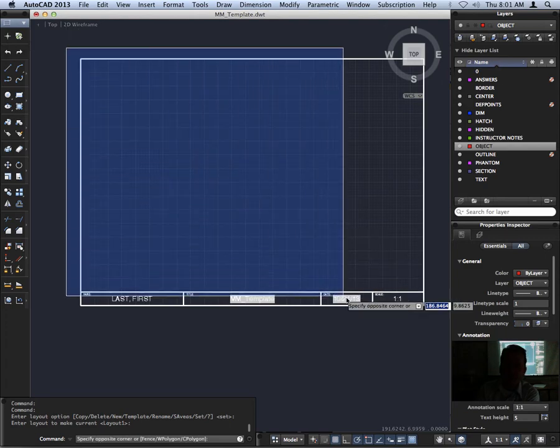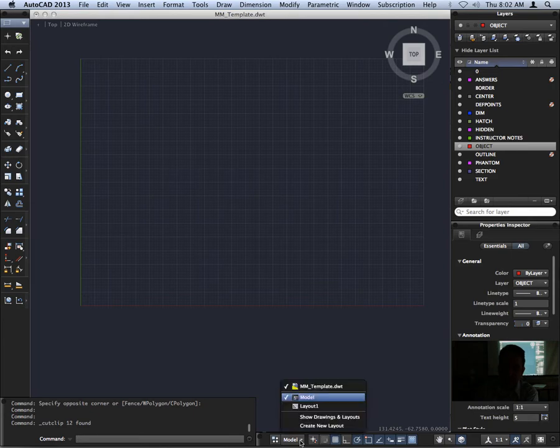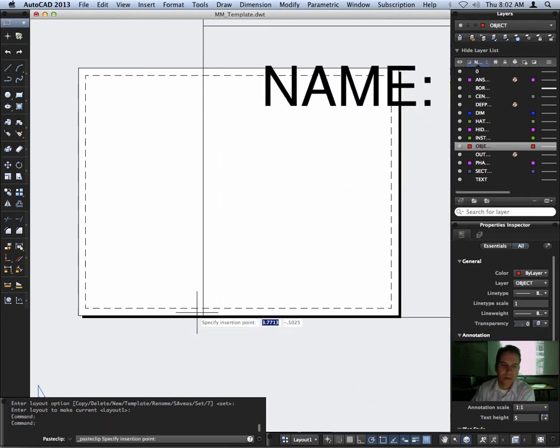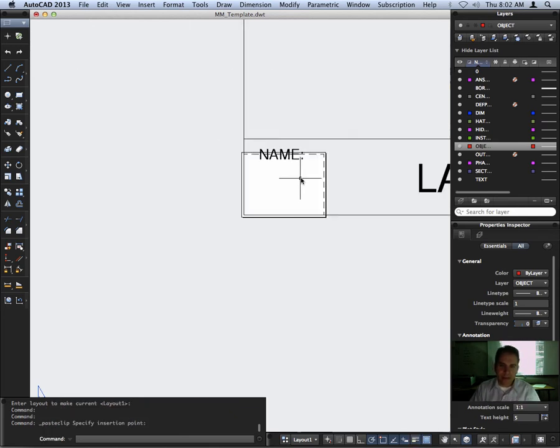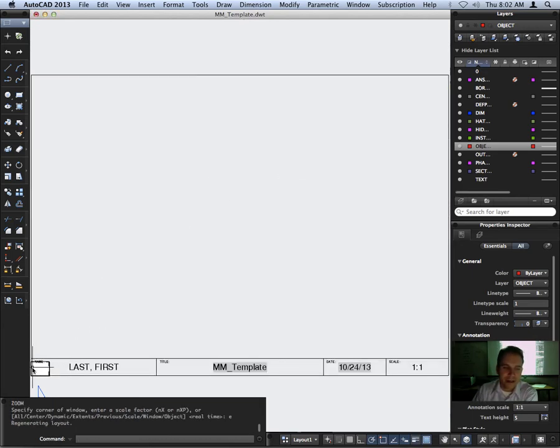So I'm going to select everything here. So just do a Command A or scroll over everything. And then I'm going to do a cut, which is Command X. These are universal computer commands. I'm going to go back to my layout here, and I'm going to paste, but we're going to have a small problem. I'm going to go to paste. I'm going to paste it right in my corner here. And as we can see, my template is a little large for my page. Zooming all the way out, here's my piece of paper. Here's my template.